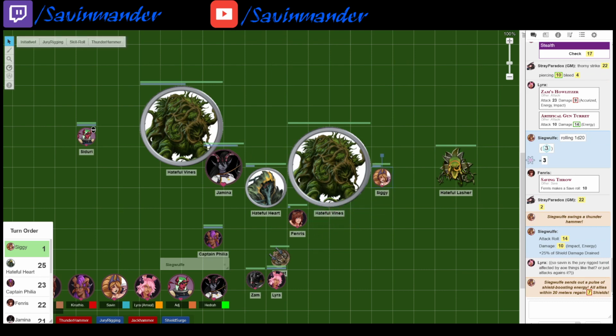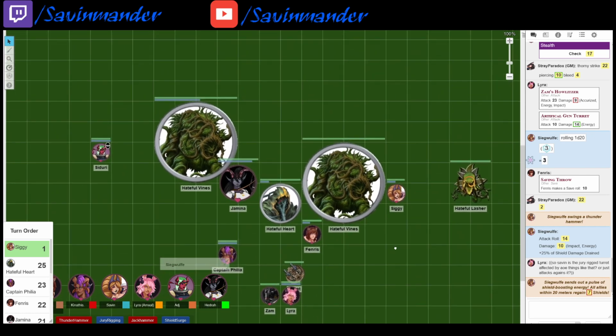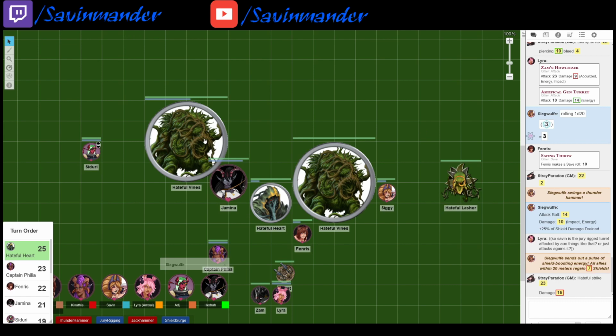Then I'm going to take the opportunity to come over here so this thing will maybe come fight me. Okie dokie. The lasher doesn't move, it's just a range until it plus, remember? Nope. Alright. The Hateful Heart will continue to try to bring down the Big Pone with a Hateful Strike. Oof, that's a pretty big hit. I got 1 shield left, thanks to Siggy's shield boost. Welcome. Thank you.